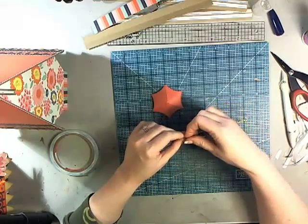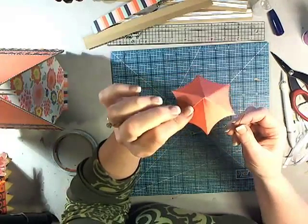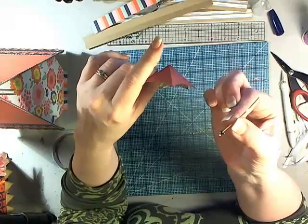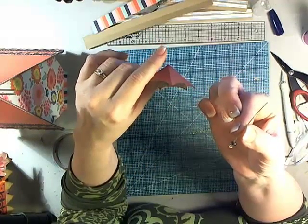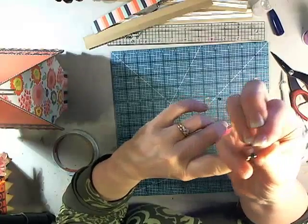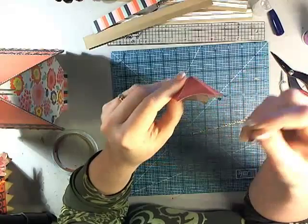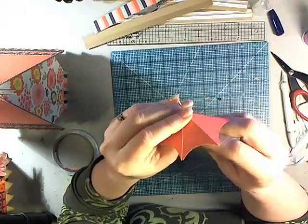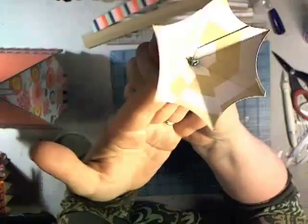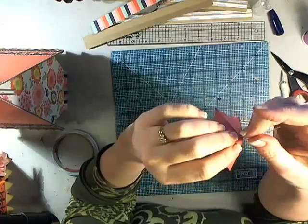Well, we're going to need a loop on our umbrella. Now, because holes in paper tend to get a little bit larger, what I've done is I've taken an eye pin. These are a jewelry wire piece. You can also use a pin that has a flat end, but the eye end seems to work better. And then I've just taken a small bead, and that keeps it down inside from pulling through. So that bead and that eye pin are inside, and have it pop up through the top.